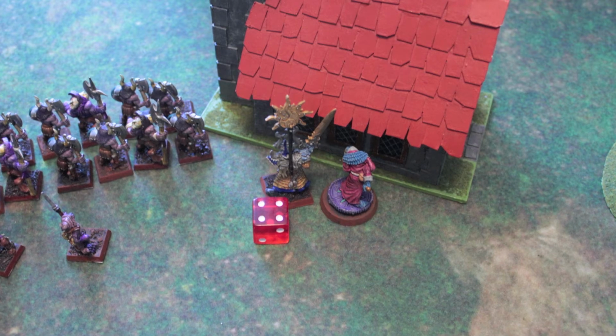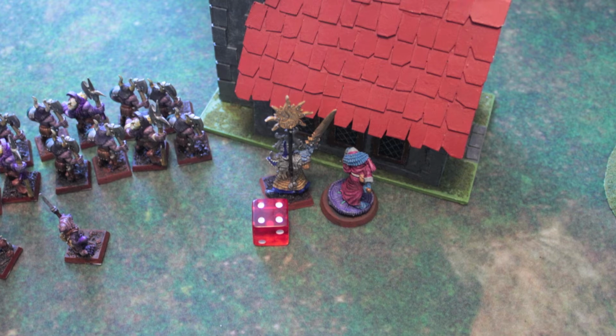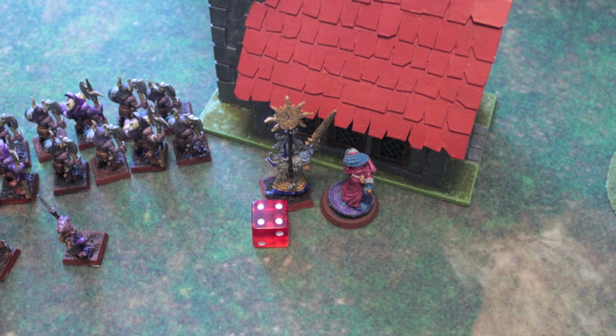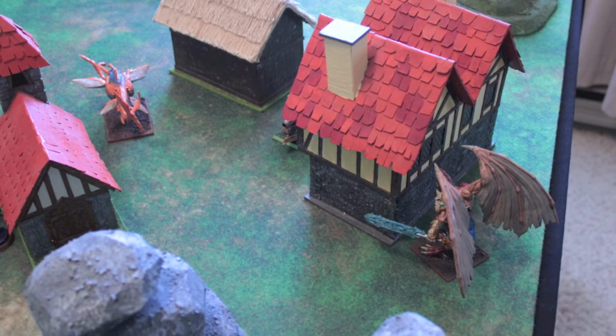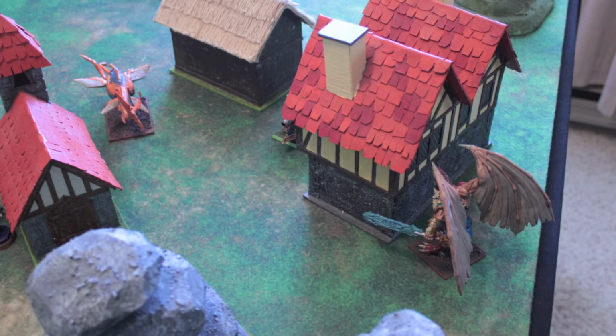However, in hindsight, you realize he is still within the line of sight of marksmen armed with Hochland long rifles, so hopefully this guy will survive the next round of shooting. And over here on the right-hand side, I have my Shadow of Innistrad make his way through the village so that I can get closer to those handgunners and start using his Waving Mutations ability.